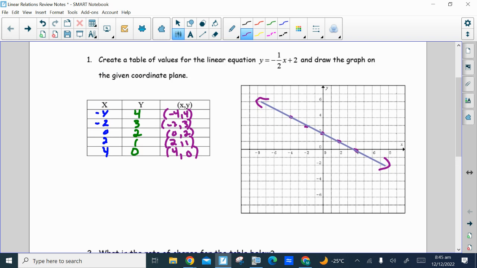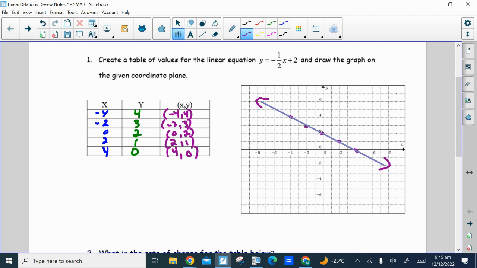And we learned that you can also graph a line by getting the slope and y-intercept, as long as the equation is in the form y equals mx plus b, which means you've got y by itself. It tells us the slope and the y-intercept. If we look at this equation, it is in that form. The constant tells you the y-intercept. It's plus 2, which is where the graph crosses the y-axis. And the slope is the coefficient of x, negative 1/2.